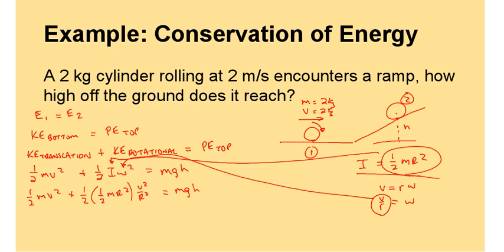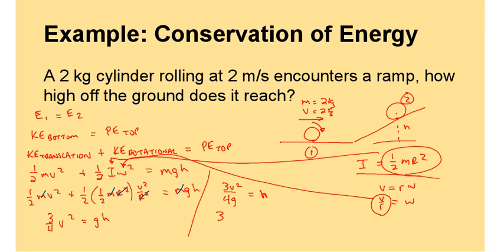Now all sorts of nice things happen. We didn't know r, turns out we don't need it because it cancels. They gave us the mass, turns out we don't even need it because there's mass in every term, and that cancels out. And we can simplify this down. I've got 1/2 v squared plus 1/4 v squared. That would be 3/4 v squared equals gh. So if I divide by g, well, then I'd have the height, wouldn't I? So 3v squared over 4g would be equal to the height, and you can put the numbers in here.